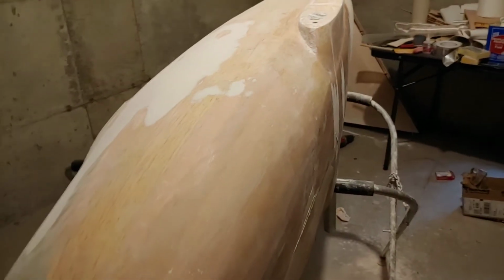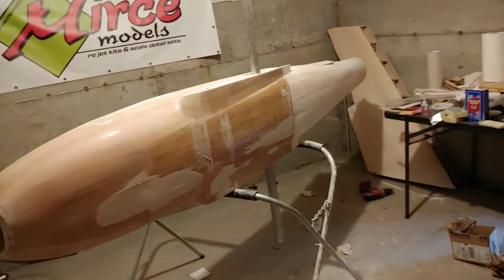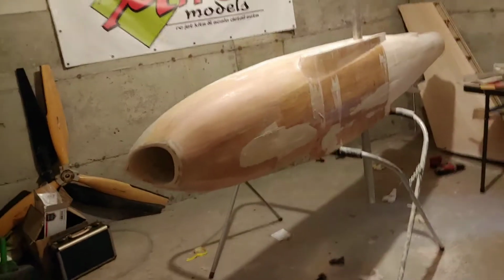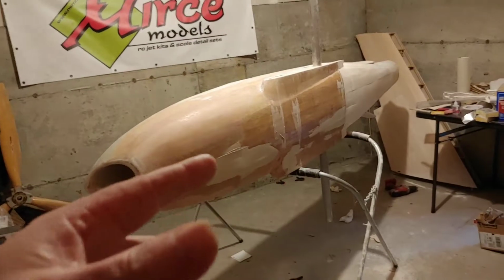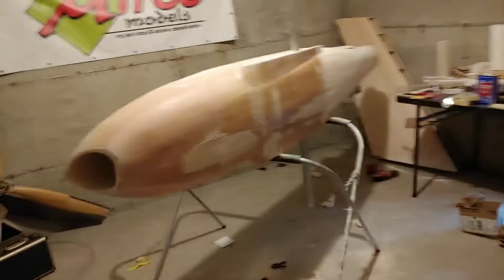And again, I talked a lot about there's a lot of trade and bartering when it comes to this community. It doesn't matter where you're from. This is one of the reasons why I love building big airplanes, because the camaraderie with us builders and pilots and everything alike is absolutely amazing. It doesn't matter what country you're from, we all look out for each other. And you know what? This is why I'm involved in this hobby, fellas and ladies, and all of you people that are out there watching.